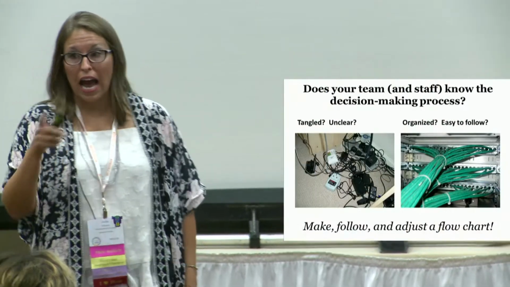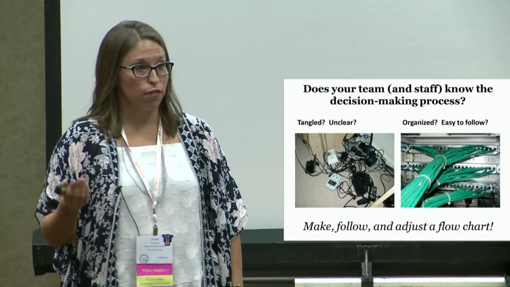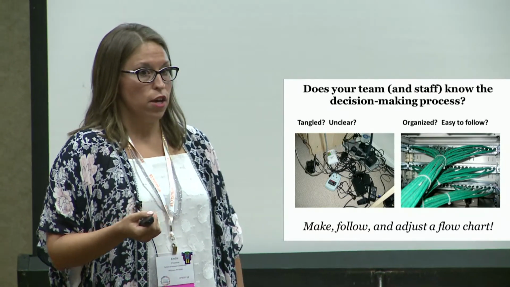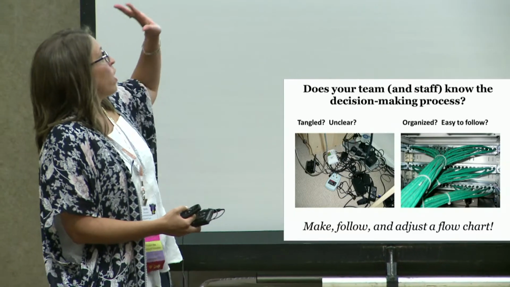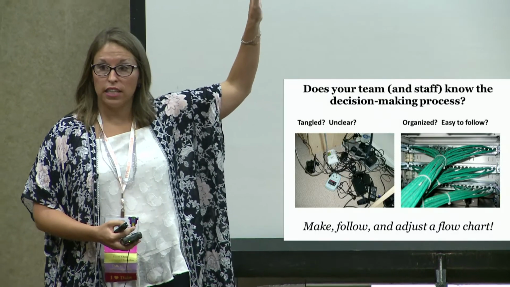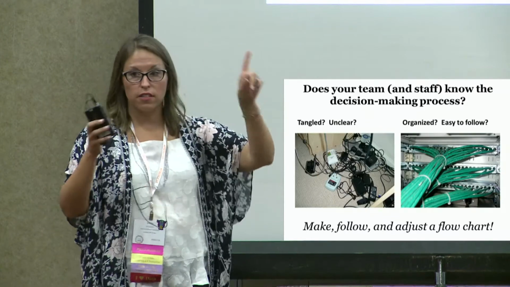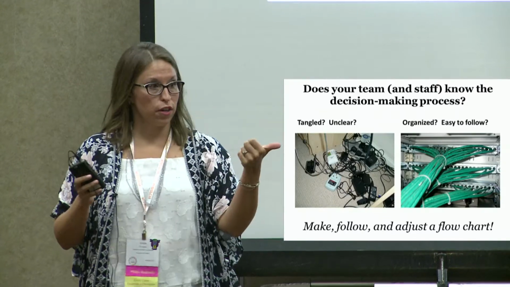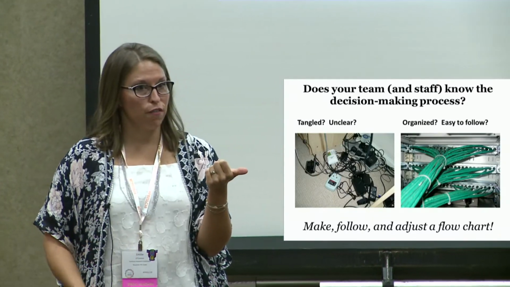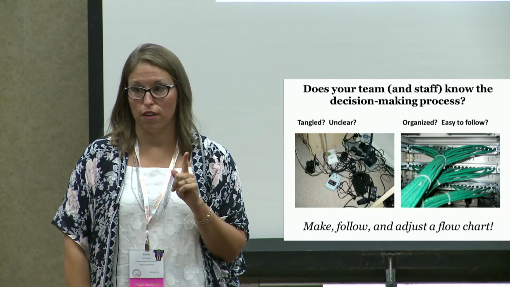The other thing I would highly suggest is making a flowchart for your decision making so that we are all on the same page. Communication can get very muddied. Things can get a little sticky. And when our wires are going all over the place, staff members are confused. And if our staff members are confused, you can guarantee our students are confused.